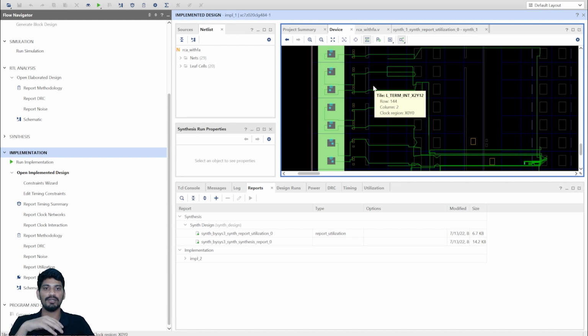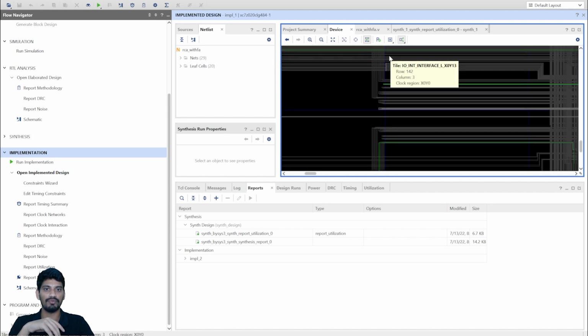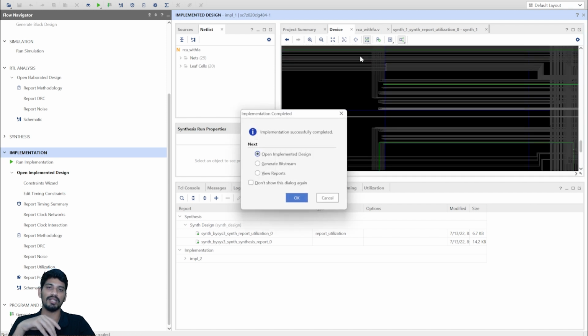In ideal simulation, it won't consider the wire delays, wire capacitance, or wire resistance. But in the real world, see, it is connected all the way from here to here. You think that it is a very small line, but if you zoom in and actually see the length of wire, it will be in meters actually, because it is a nanometer technology. Wires of even kilometers in length exist.